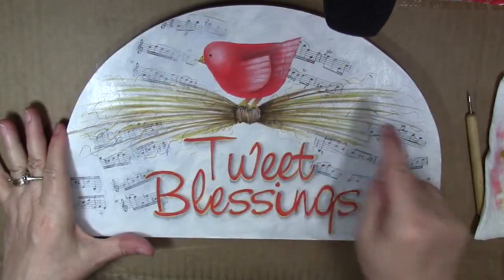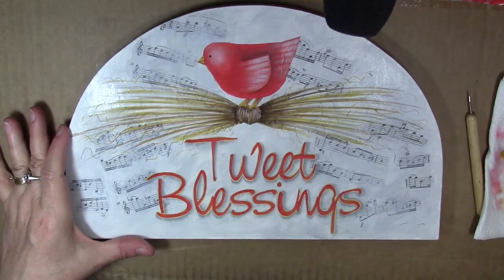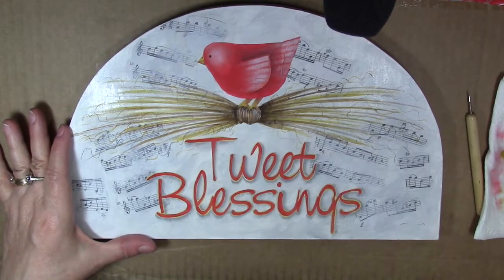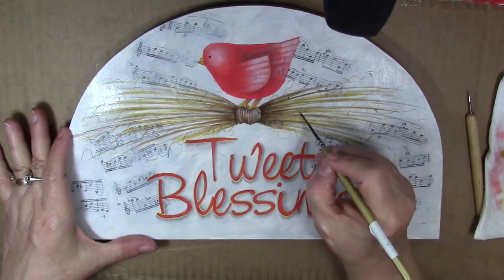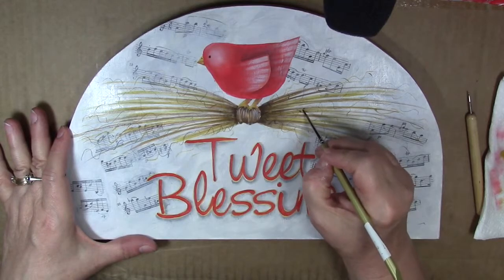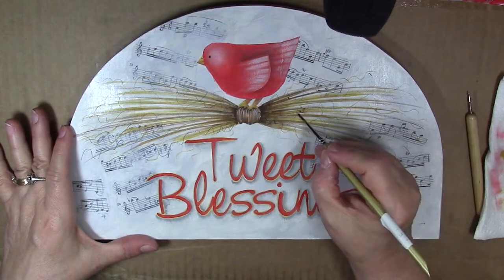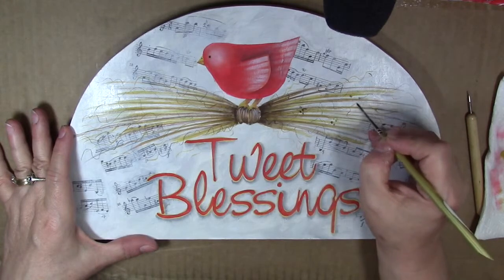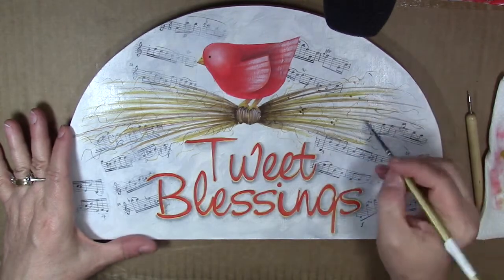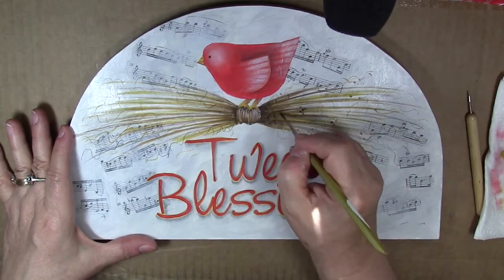Okay, and now we're going to add some berries, and a lot of times I will do dots with the tip of a round liner brush, but if you'd rather do it with a stylus, feel free to do that. We're going to just vary these colors also. We're going to do some in the raw umber. I'm just getting some paint on my brush and just going to dot some in clusters. You can do some single ones, but you just want them to be sort of random.